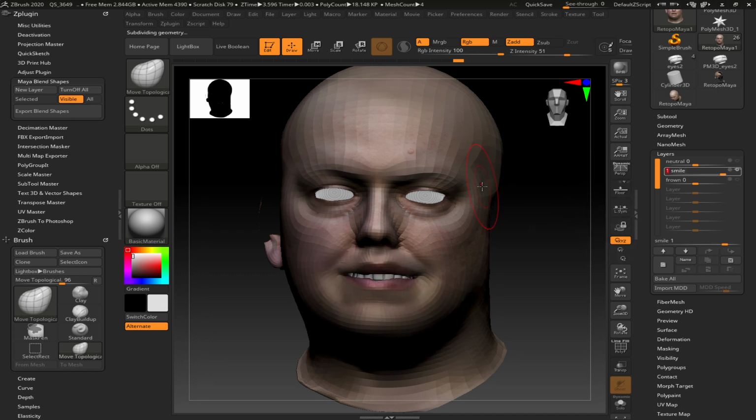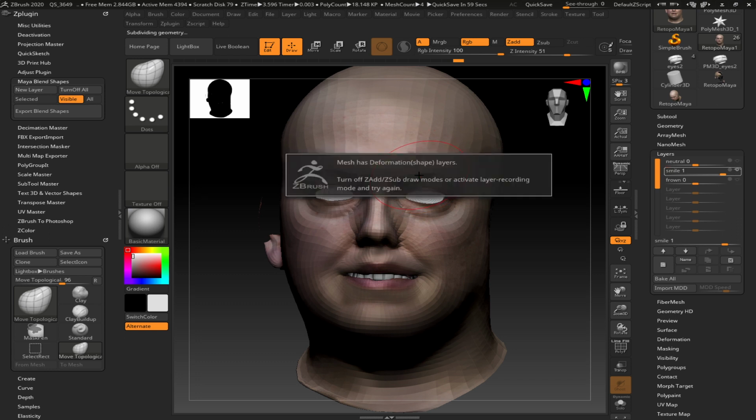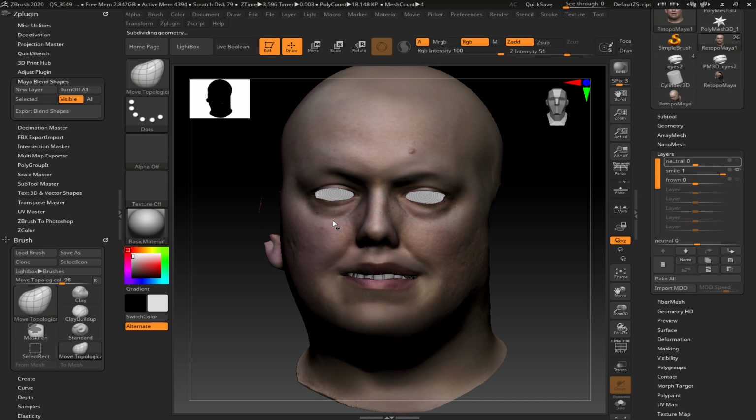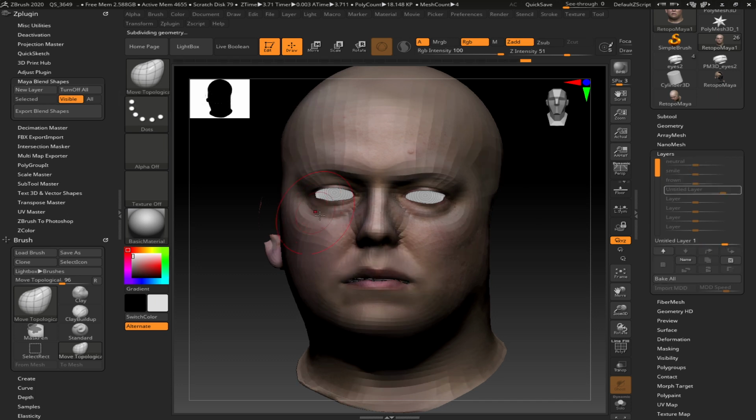1 is like 100%. And then I can go back to like raising the eyebrow up. If you're going to change it after the fact, there's a little record button. So turn the record. What? Well, you're supposed to be able to turn the record button back on. I guess in this case, it's going to be a little pain, so I guess I'll just make another one. So new layer again. And I guess just make another smile. Sorry about that. But I'll make this smile 2.